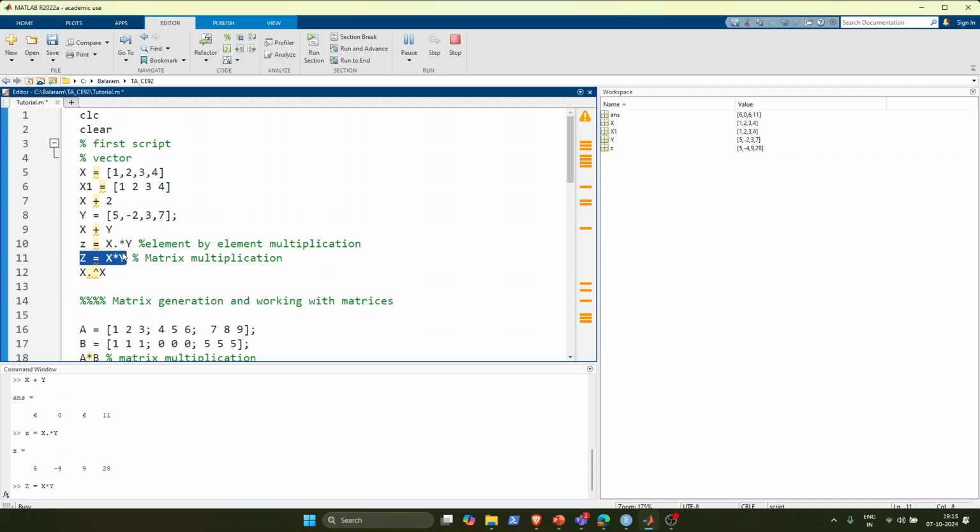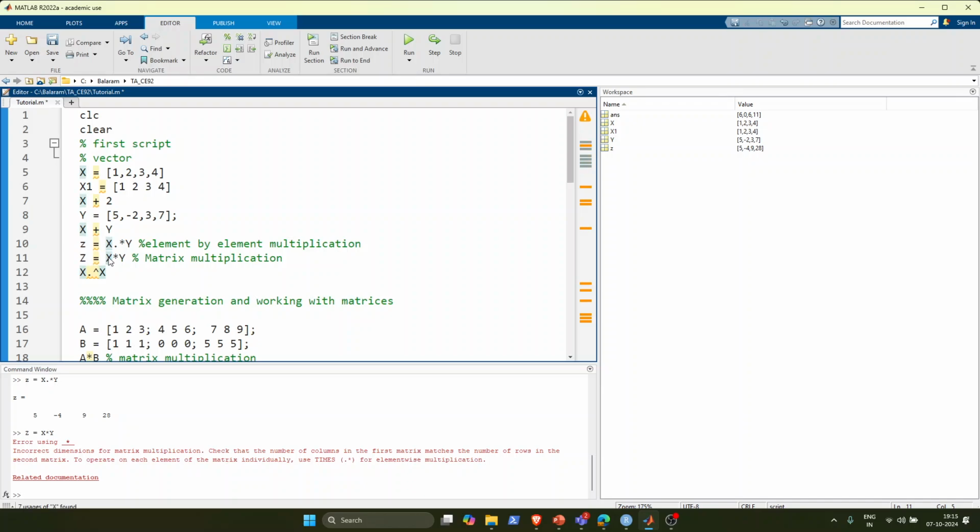Okay, now if we are multiplying directly, x into y, see there should be an error, correct. See, it is showing an error using star. It is mentioning incorrect dimensions for matrix multiplication. If you see this properly, x is a row vector, where the order is 1 by 4, and y is also 1 by 4.